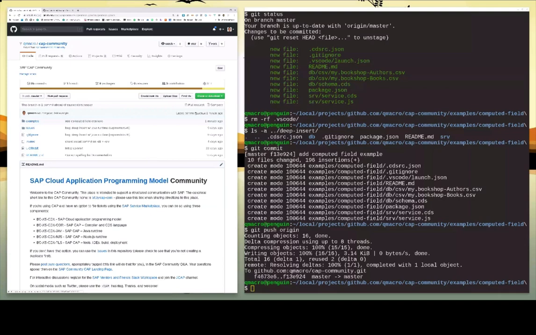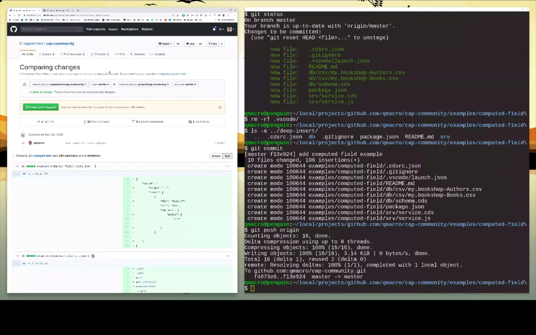There we go. So now I've pushed that directory to my fork of CAP Community, and GitHub has recognized the fact that it's a fork, and it's likely that I'm going to want to offer those changes to the upstream. So now it's saying, yeah, okay, create this pull request.